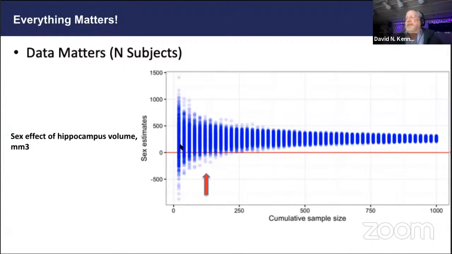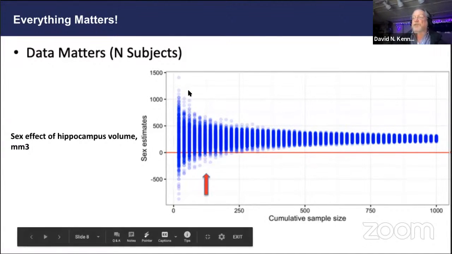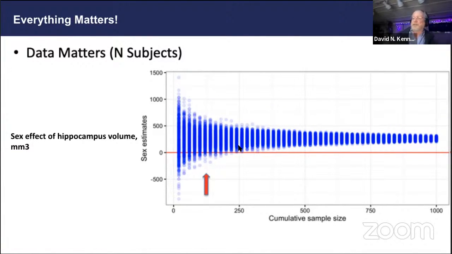But you can easily do bootstrapping and subsampling exercises. If you had studies that select only 10 males and 10 females from that, redo the analysis, and permute that thousands of times, you get this kind of distribution of effect sizes that you would observe. Pick 250 subjects, run that permutation, and this is the distribution of effect sizes that you see.